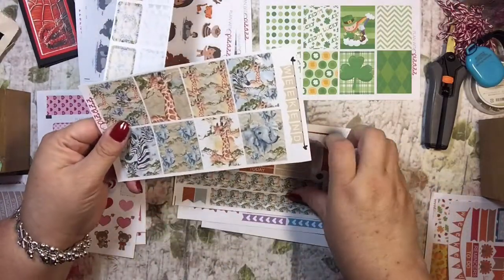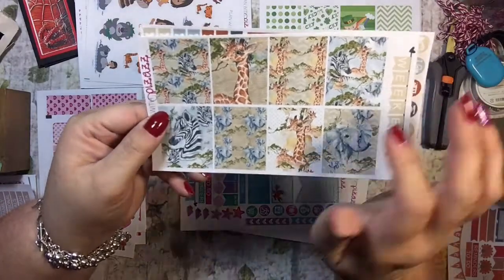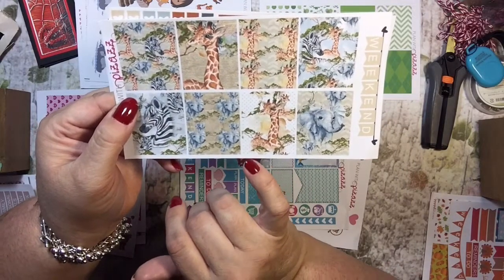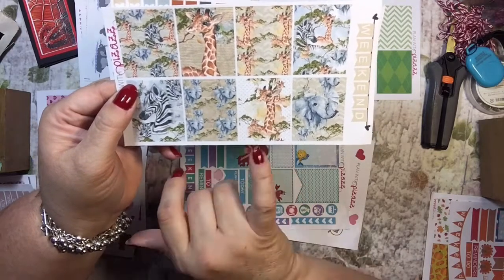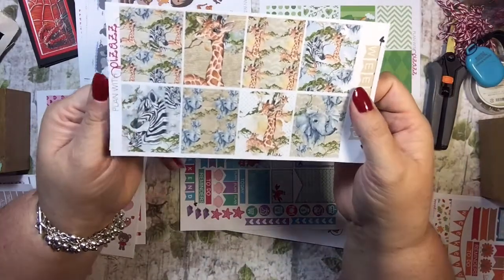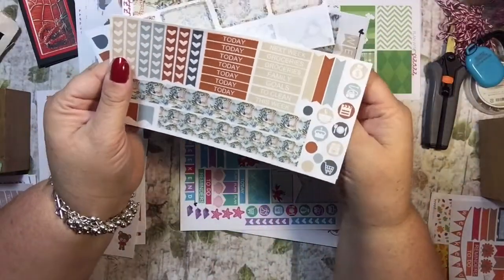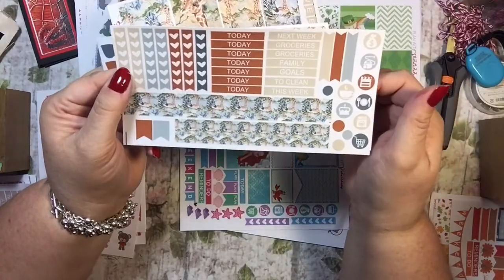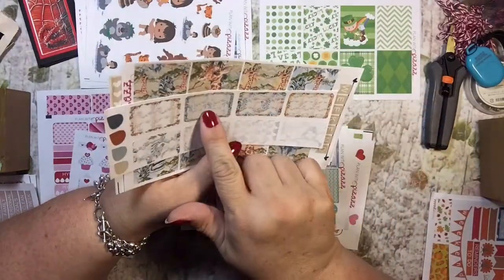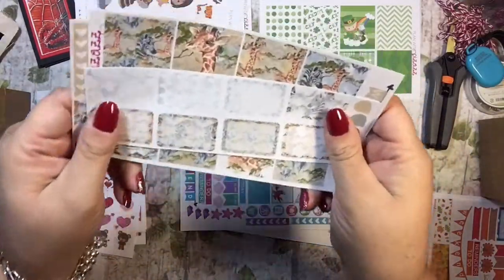These are like zoo animals — I don't know what she called these, but they really caught my eye because they look like watercolors. I have a thing for giraffes — I know I have a real thing for hedgehogs too, but I've always loved giraffes. When my sister-in-law did my baby shower for Katie, she did it with giraffes. She said she remembered that I loved them. Super sweet. And Katie loves elephants — we all love animals. So this will be perfect. It has some washi in here, which I think is kind of neat. And some half boxes that are very light in the middle, which are my favorite kind. I'm going to put those with my critters.